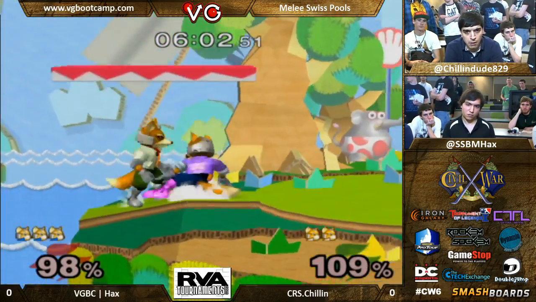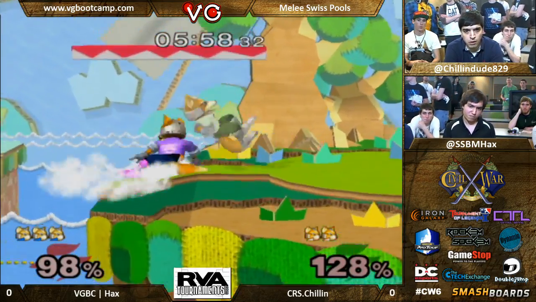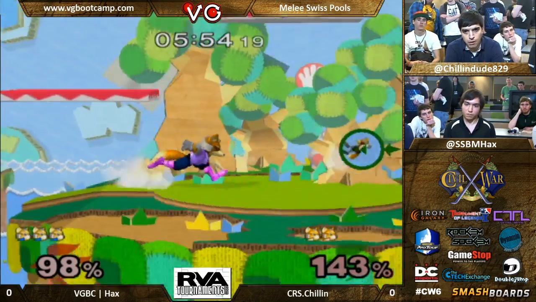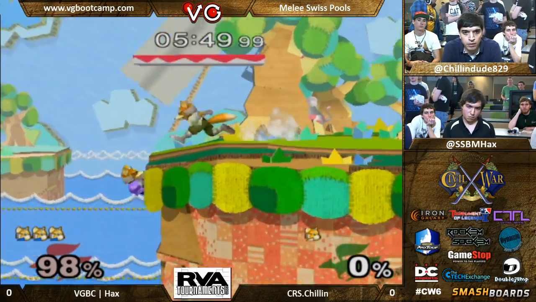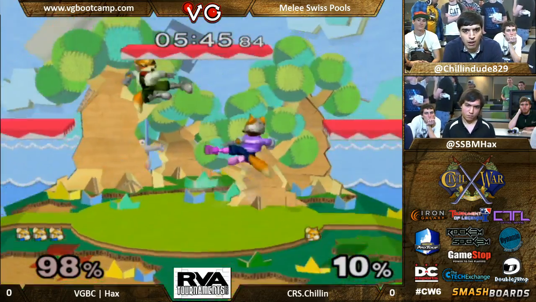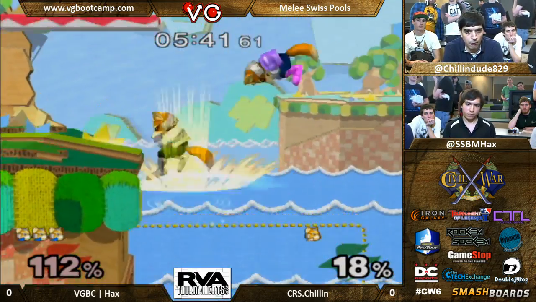He's still baiting good with those nairs. See, he's doing the nair in place, and he wants to come and punish the landing. Oh, very good tech. Very nice. Chillin baited him in pretty well with that full hop right there. That was good. And then he hit that. Hacks is doing a really great job of just spacing out with the tip of that nair. That's all he's doing. Nair, shine. Yeah, but the way he's doing it, a lot of space with it. Yeah, absolutely. So good. He's not just running into him all the time. No, not at all. He's very, very careful.